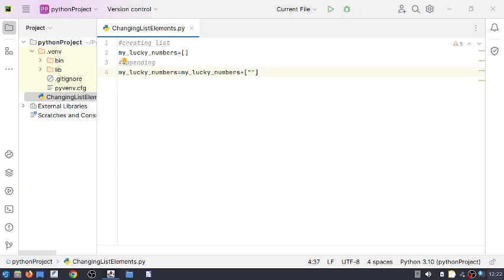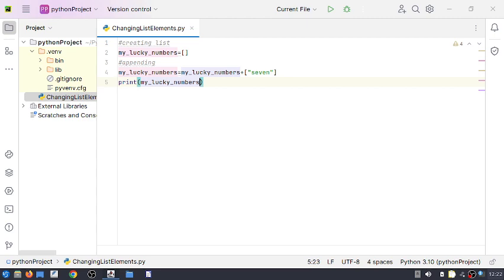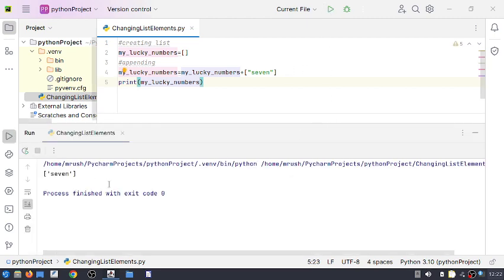Can call this 7. If you print that, let's see the output. Now as you can see, my variable has this new element.